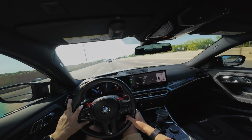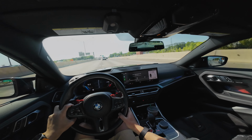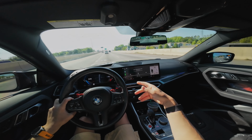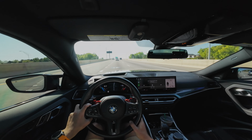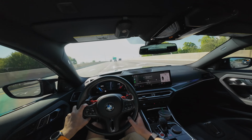And the F87, that car looks really good just stock. In my opinion, it looks really good. Obviously, it's going to look a lot better if you lower it and do some carbon and put wheels on it, the same. But yeah, both really great options. It just depends on what you're trying to accomplish, and I really don't think you can go wrong with either.